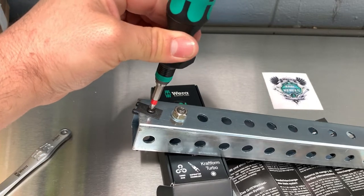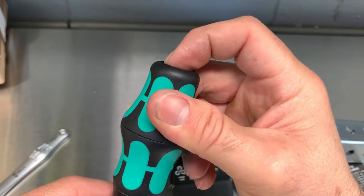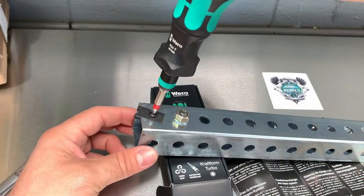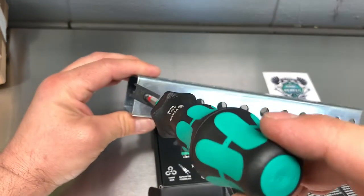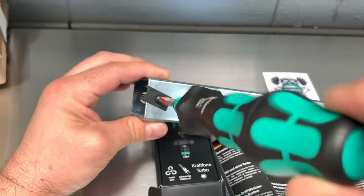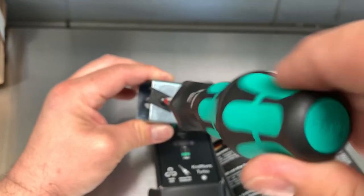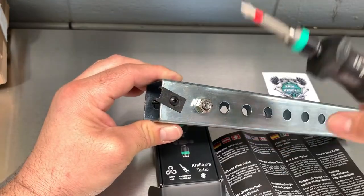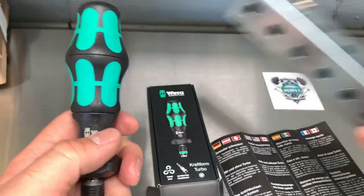There we are. What I want to do right here is lock it up. So, nice assertive lock there. Tighten it up. And I want to show you the play right here. There is your play when it's locked up. Nothing sounds loose and janky, but that is your play when you want to get the torque on it. So, there you go, the Kraftform Turbo.